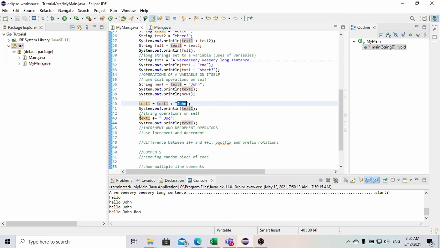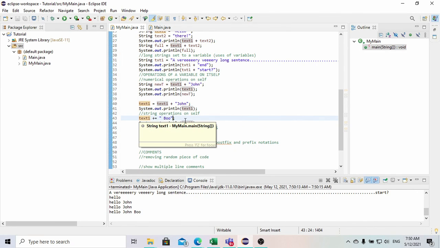Yeah, and this works the same for integers, like you can add, subtract, multiply, and divide by itself in this way. So like plus equal to 3, and it will be equal to text plus 3.